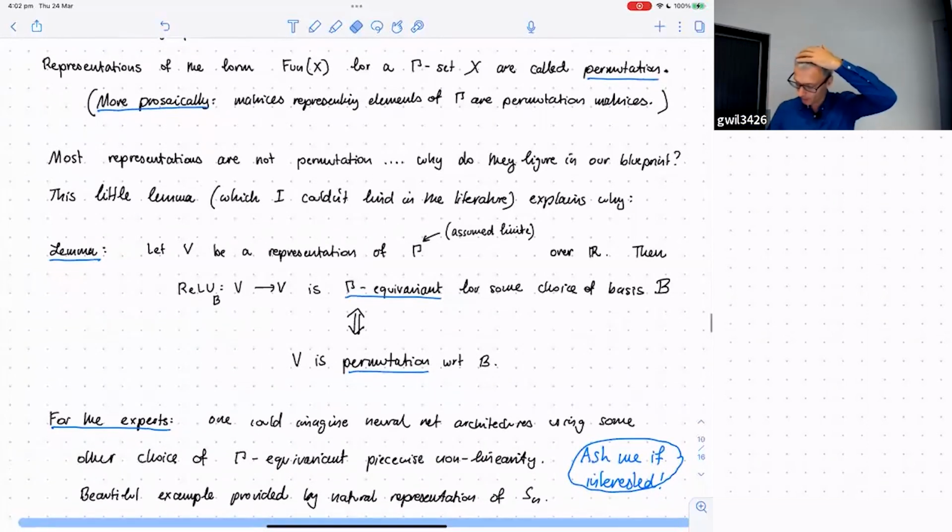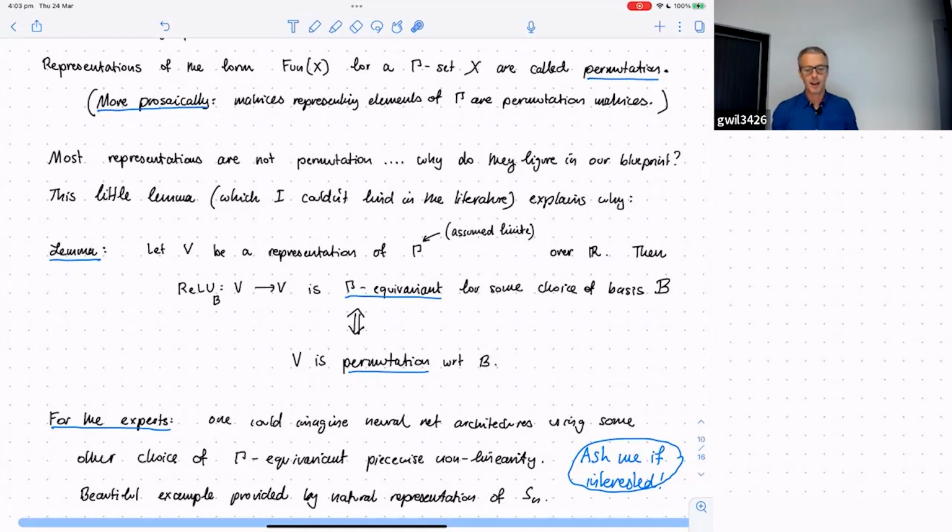Now, this is something that has been exciting me a lot over the last few days and that I'm having a hell of a lot of fun with: basically, piecewise linear representation theory. So what you could imagine is you have these layers and they all break up into irreducible representations. And if you include an irreducible into a permutation representation, do a ReLU and then project back, you get a piecewise linear equivariant endomorphism of your representation. And so you could imagine networks in which you have irreducible representations together with equivariant nonlinearities.